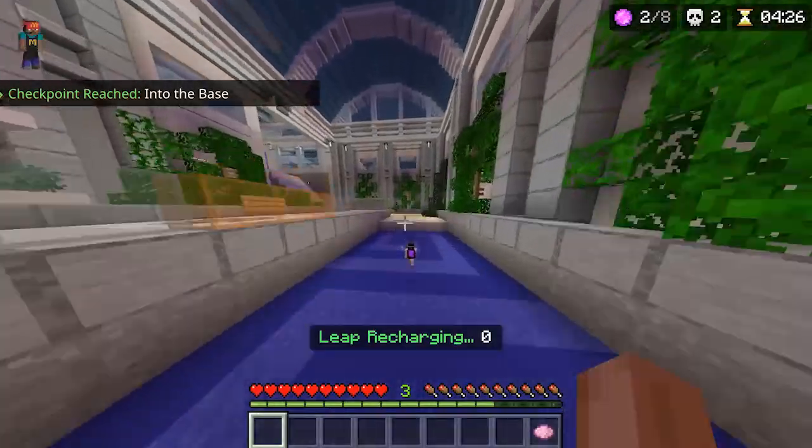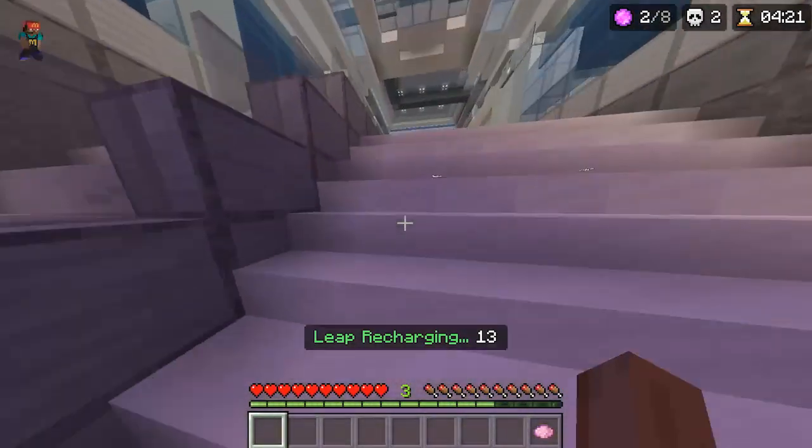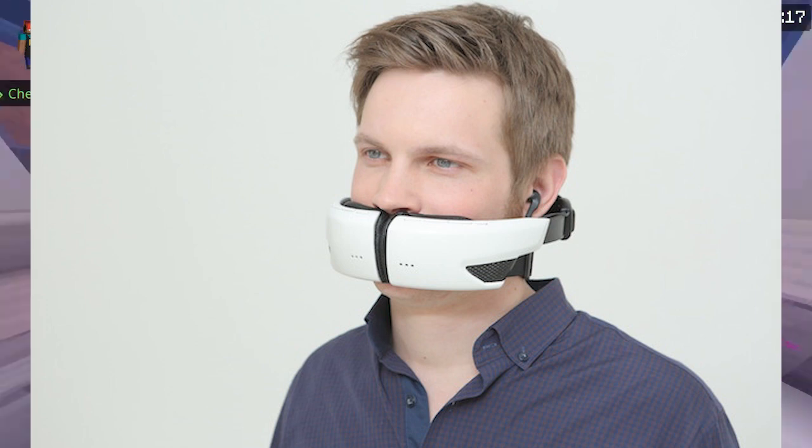It would just be way better if you didn't have to flip it open to use it. Hush Me voice mask. This is a mask you'd put on your mouth when you're on the phone, and then when you're in a crowded place, you could talk freely and nobody would hear what you were saying.